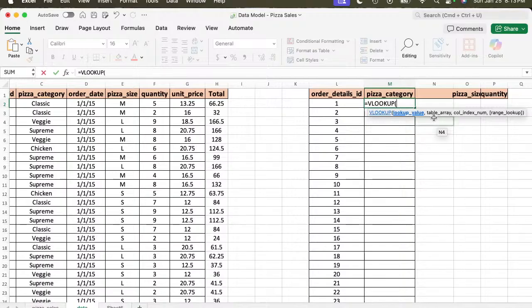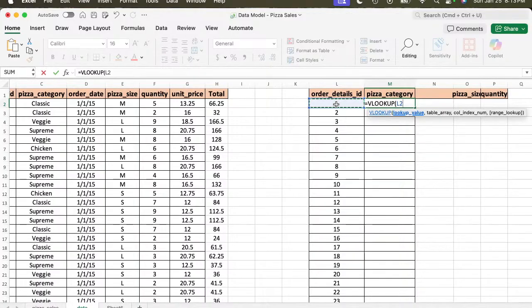Okay, I think it's visible now. Here you can see the lookup value, the table array, the column index number and the range lookup. The lookup value is our order ID.